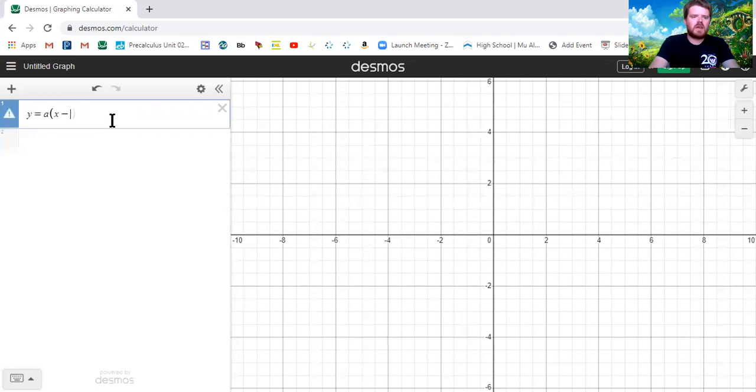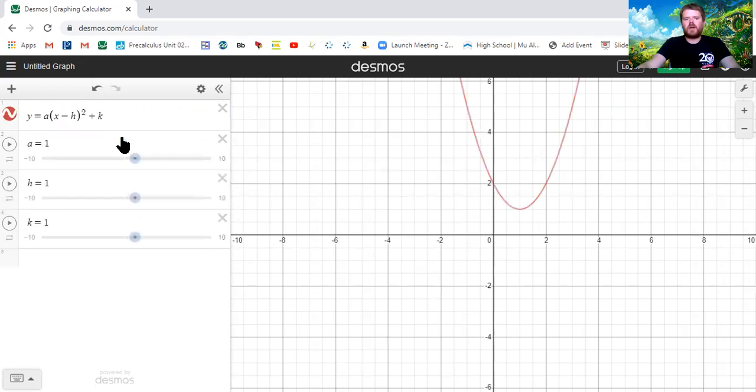In this unit, you're going to be asked, how do you move a function? How do you move it left, right, up, down, so on and so forth? So we'll start out by going back to 2.2 and looking at a quadratic function. Remember that with Desmos, you can always put in the sliders so you can see how each of these variables is being affected. So we'll reset this to the parent function, which is y equals x squared.